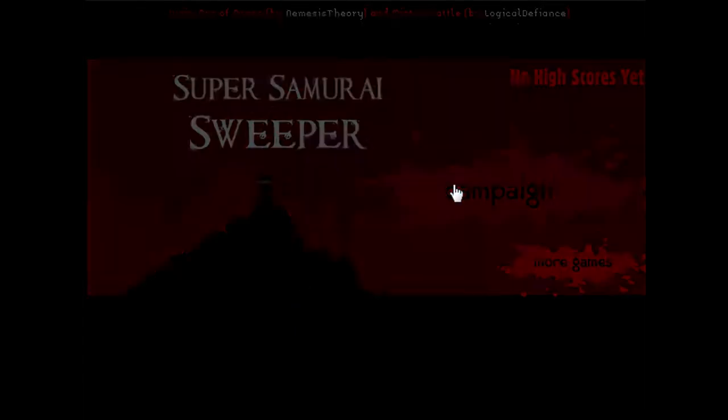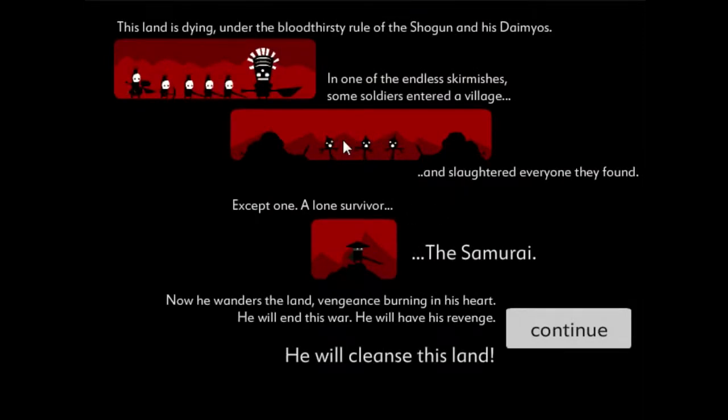Hey guys, Pi here. We have today's rig, Super Samurai Sweeper. That's crazy S's right there. It says click anywhere to start. Let's do this. There was a little message. I did not read that. Oh well.